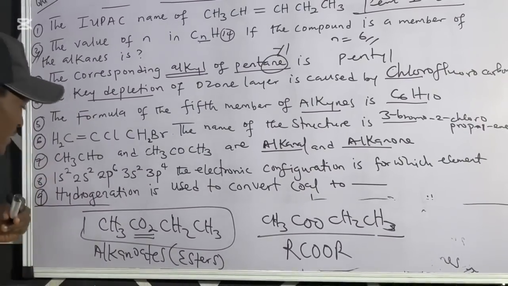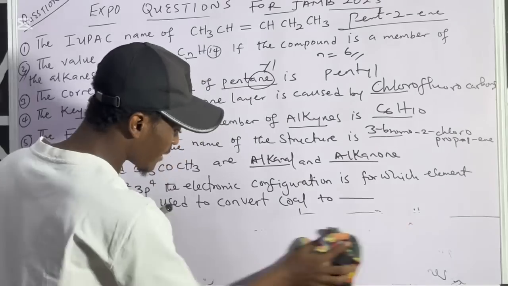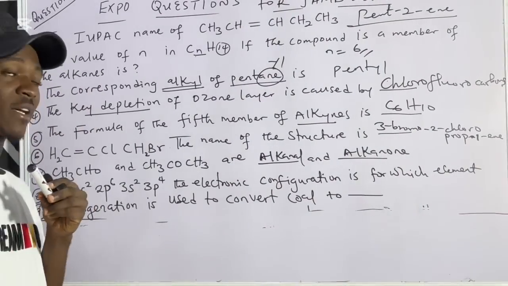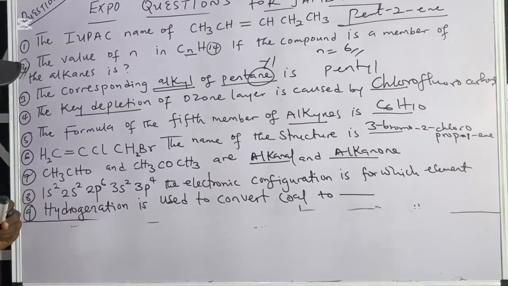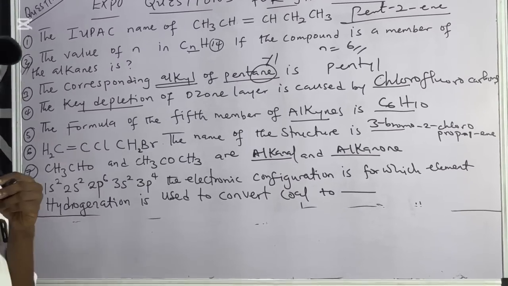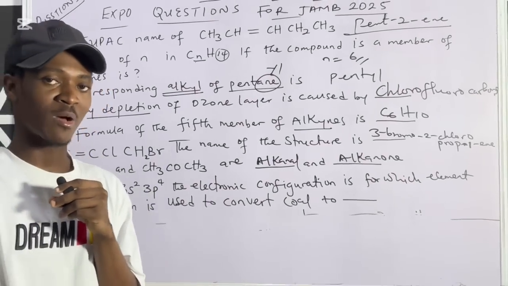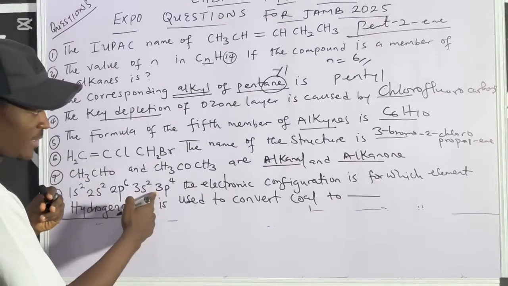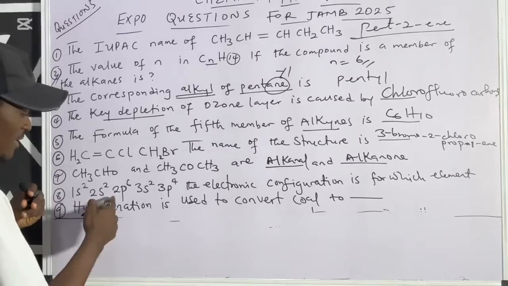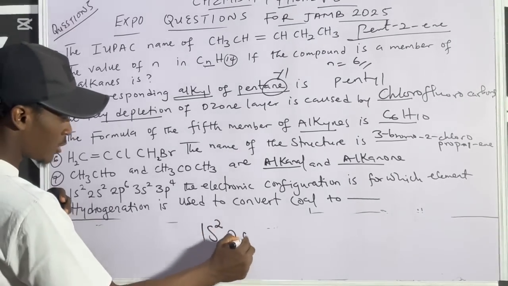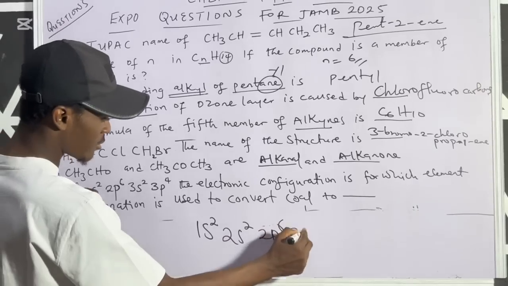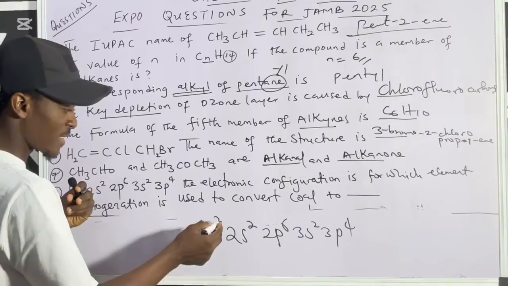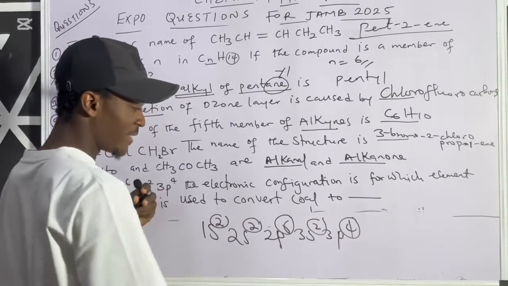Then the next question, question 8, please take note. They might come in different patterns. They might even come in the representation of calcium or other elements. So how would you go about it? It's very easy. This kind of question, I don't expect the student to use up to 5 seconds attempting it, because look at it. They gave the orbital representation of a particular element, and then asked what the element is. The orbital representation is 1s2, 2s2, 2p6, 3s2, and 3p4. All you simply do to get the name of the element is add up all these numbers.